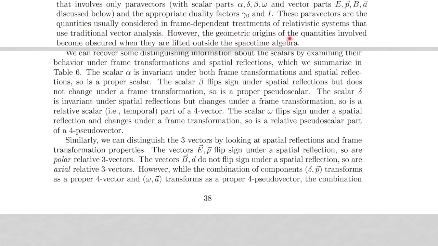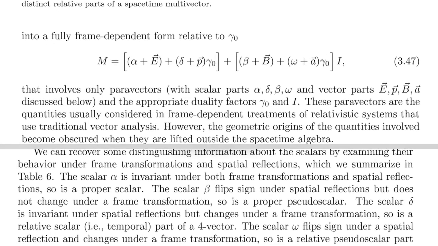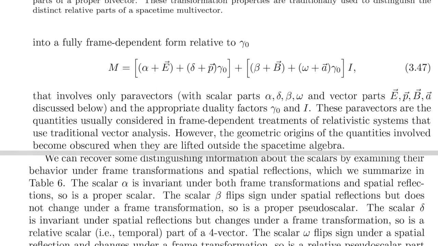However, the geometric origins of the quantities involved become obscured when they are lifted outside the space-time algebra. So we're going to talk about that a little bit. We can recover some distinguishing information about the scalars by examining their behavior under frame transformations and spatial reflections, which we summarize in Table 6. So let's have a look at that. That's what I was doing a moment ago.